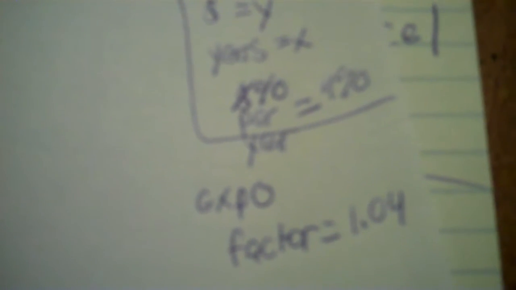Now you need to move the decimal twice, not just to the end every time. See, because if you move it once, now it's between 0 and 4. Twice it's between 1 and 0. So my factor is 1.04, okay? So not 0.10. You don't move it all the way to the end. You move it twice left.